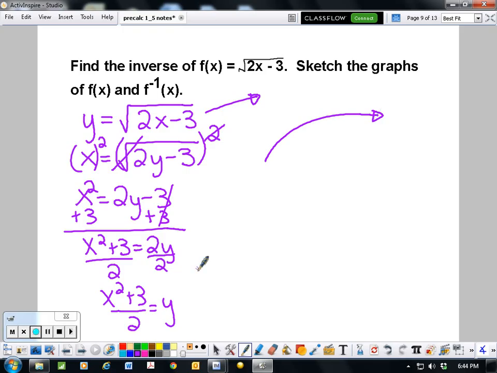So when I'm looking at this parabola, I have to be careful because I only want this part of my parabola. So I've got to start thinking about how the domain is now affected to truly make it so it is only this half of the graph. And so I want to think about where the center of that is. So that's where we're going to go ahead and pull out our graphing calculator.